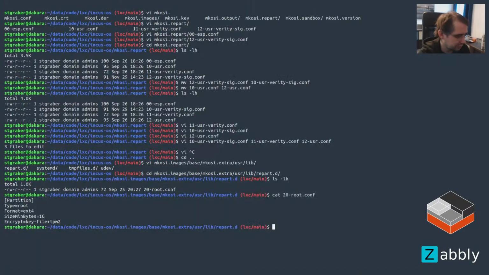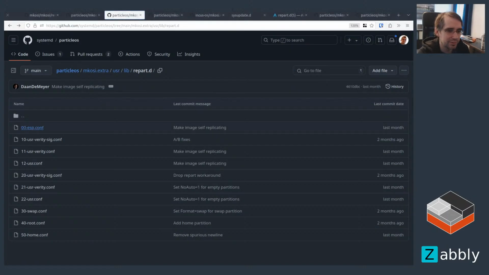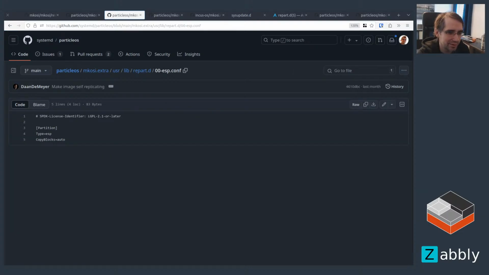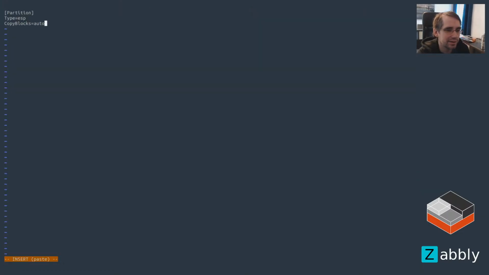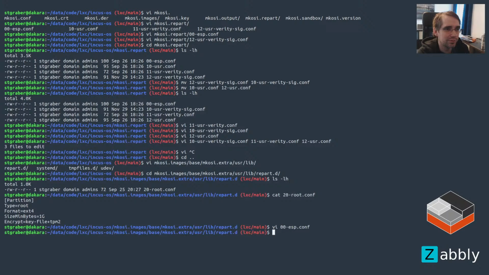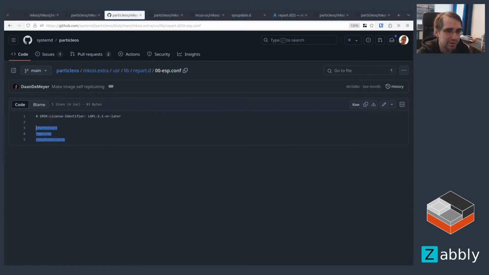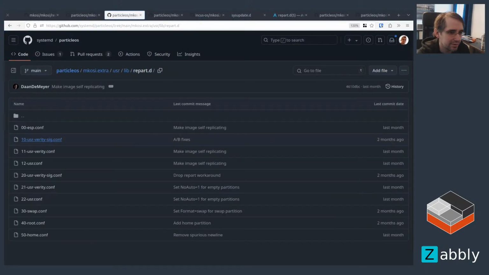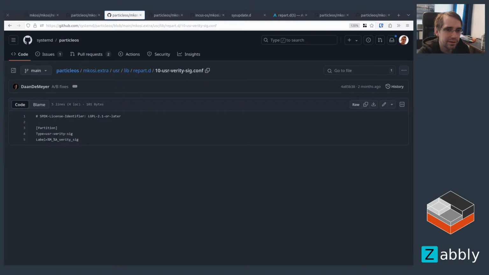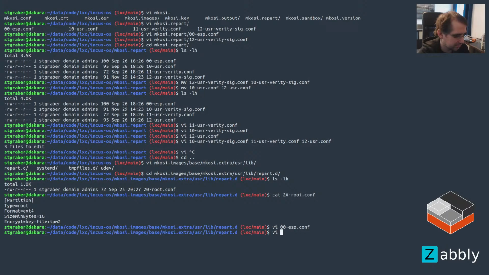Yeah, let's go and create those. So 00 esp.conf. I was just contemplating cloning the repo and copy pasting the files, but we need to look through all of each of them independently anyways, so it's not too bad doing it this way. Then user sig. I mean, if GitHub made it easier to copy paste just the piece I want, that would be good.